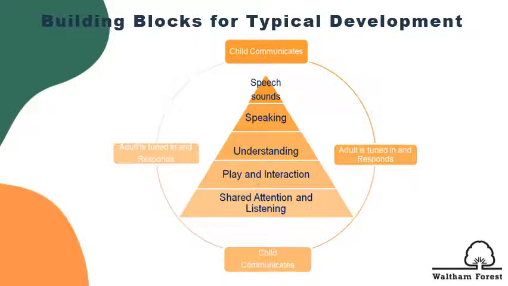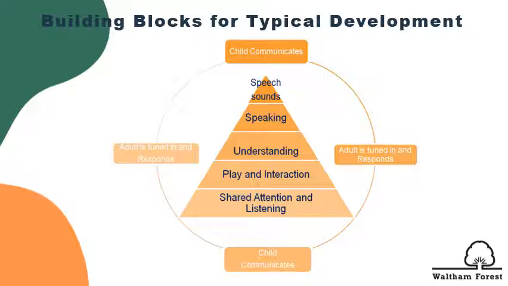And then we move into speaking or talking. And this refers to the different words that a child is able to say. So first, children will start off using single words, then their vocabulary will expand. They'll start to say a range of different types of words, so action words, describing words, different concepts, and then they'll start to put words together to use phrases and sentences.